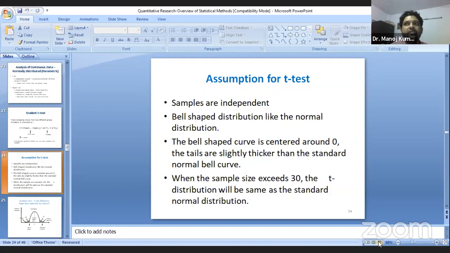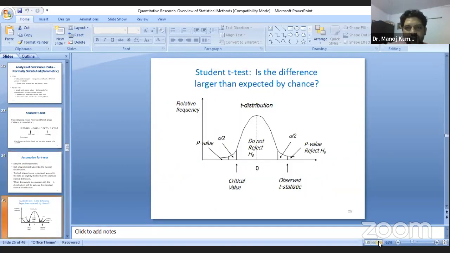So whatever temperature you are getting should be normal, meaning most of the values come around each other, and the sample size should be small. This student t-test shows a difference larger than expected by chance.